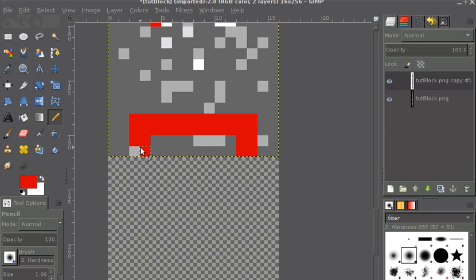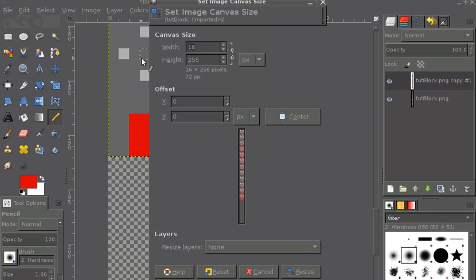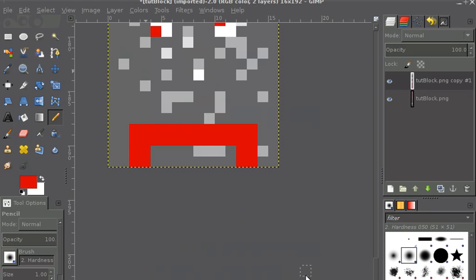Why did I do 256? Image, canvas size. No, so 128 plus 64. Yes. 192. Resize. Alright.